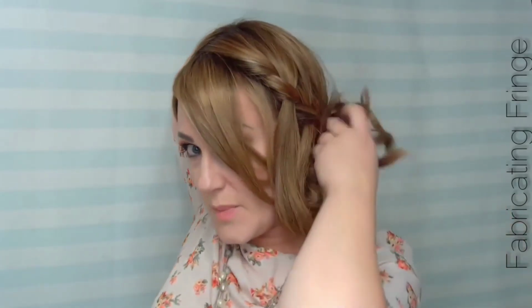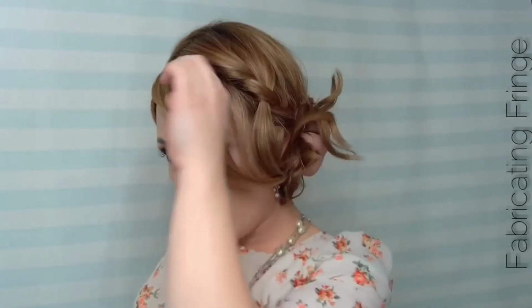Well, that's fun and kind of boho looking. What do you guys think? I love this style with these beachy waves. I think it's really cute. And you could take it as far as pulling it half up, taking some bobby pins and pinning it up. You'd have your braid to the side and then more of an updo, creating something exceptionally fancy. But for today, I think that I like it down with that braid, and I think it looks super, super cute.